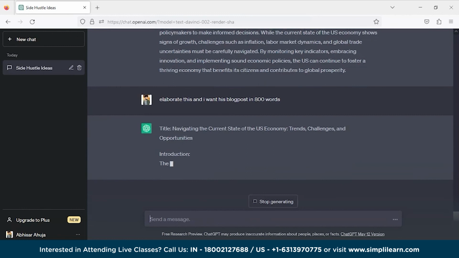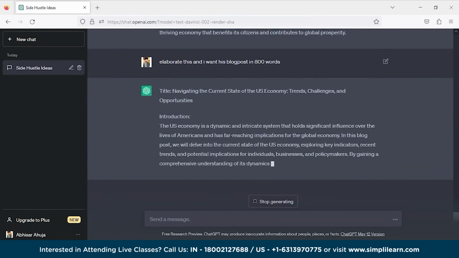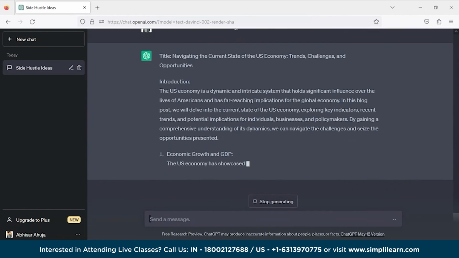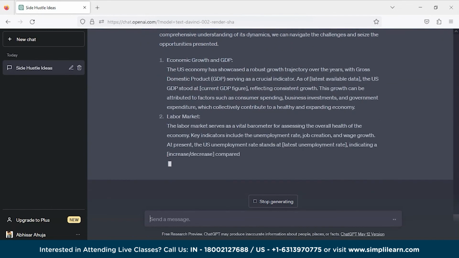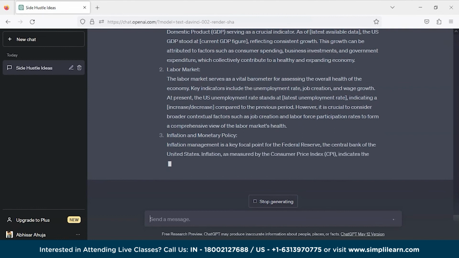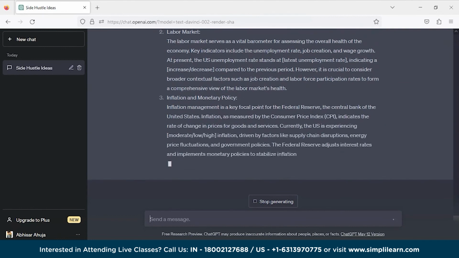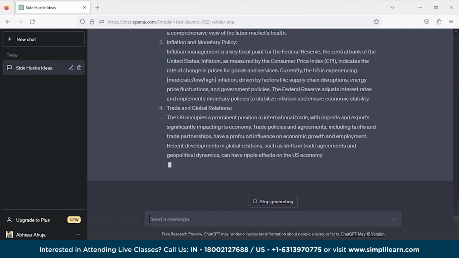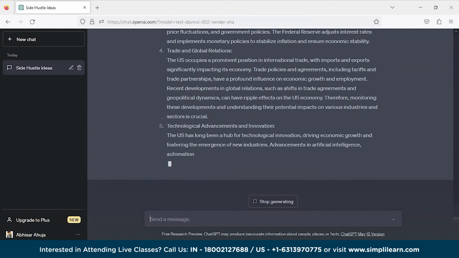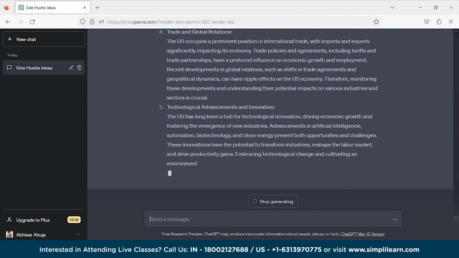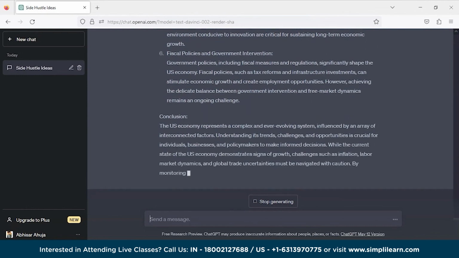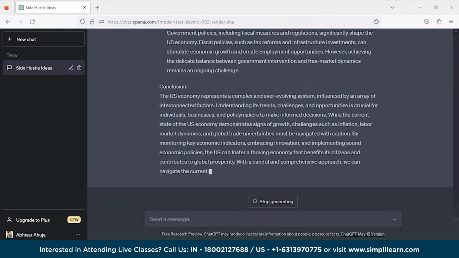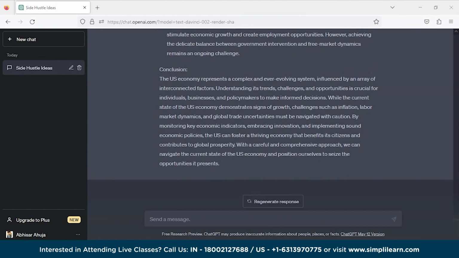So the thing you just have to do is write the prompt. You have to just do prompt scripting, and that too in easy language, that is in English, and you will get all your answers from ChatGPT. So now it will write the blog post in 800 words. So it's good.